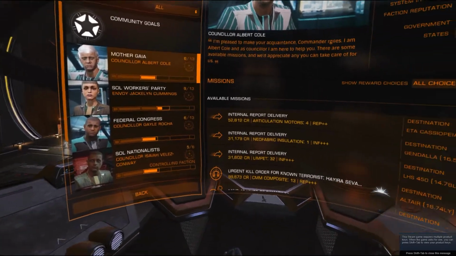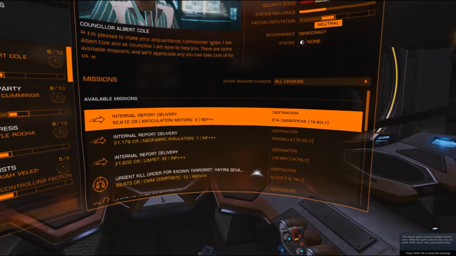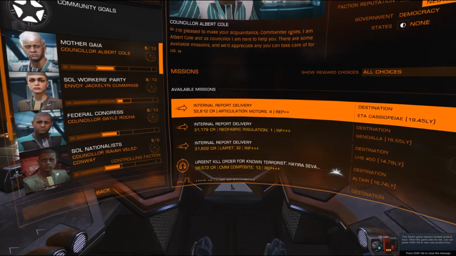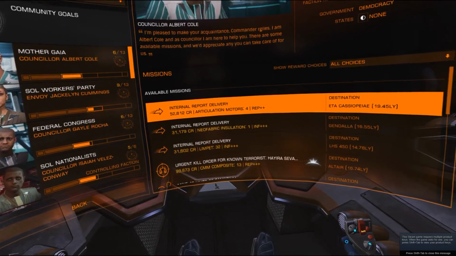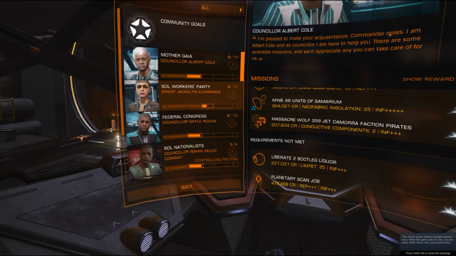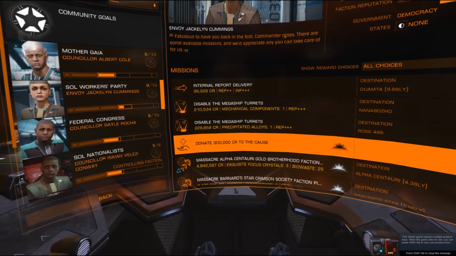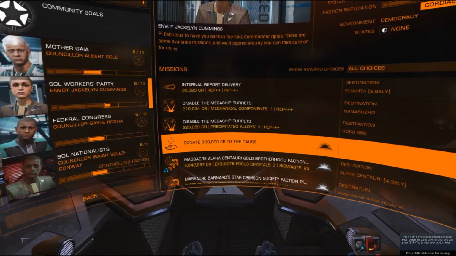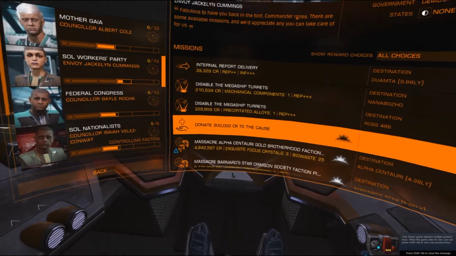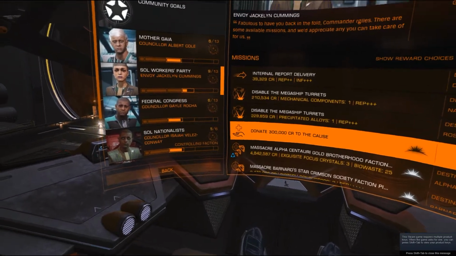But here, we'll look at some of their missions, like an internal report delivery. It pays 52,000 or almost 53,000. Now, one thing about the report deliveries and the couriers is that it is data. So if you die, you don't lose it, you don't get fined, all of that. So those are safe missions, but they don't pay as much. Donations help because in the future they will post 2 to 3 unit missions for close to a million credits because you donated to them. So that works out pretty good.